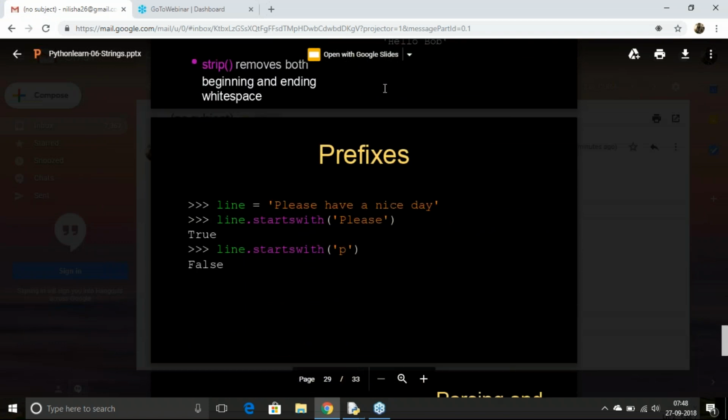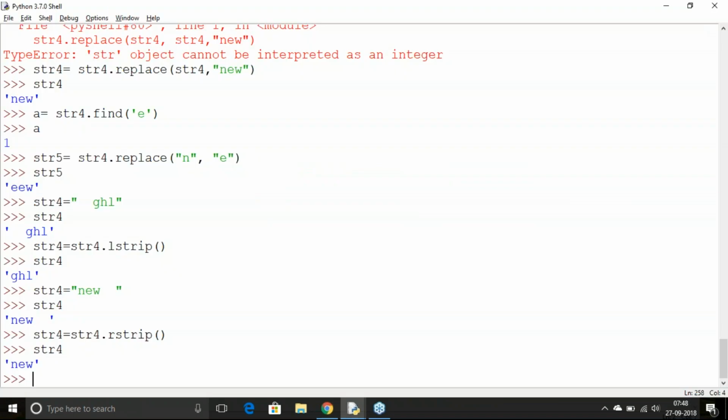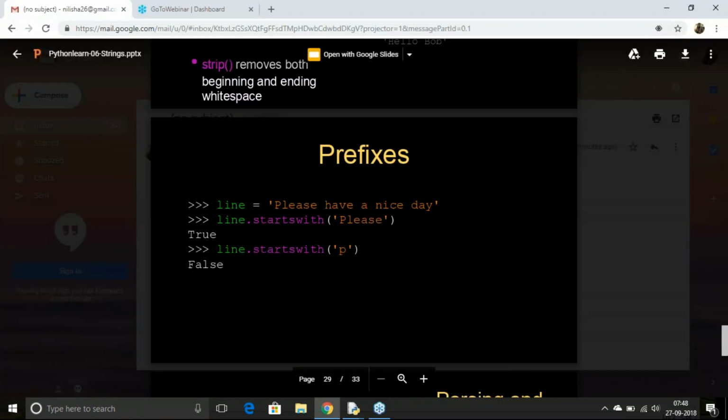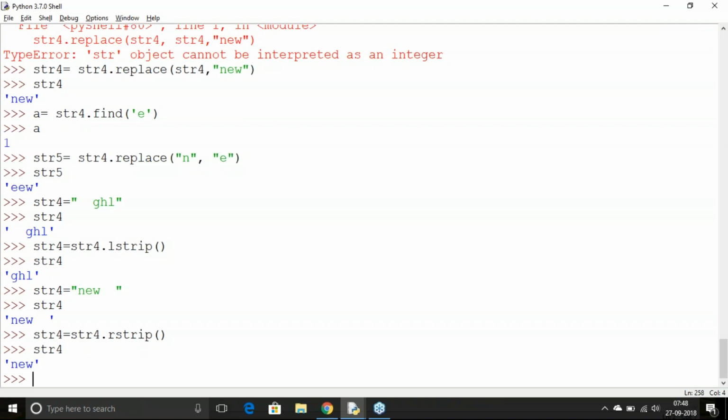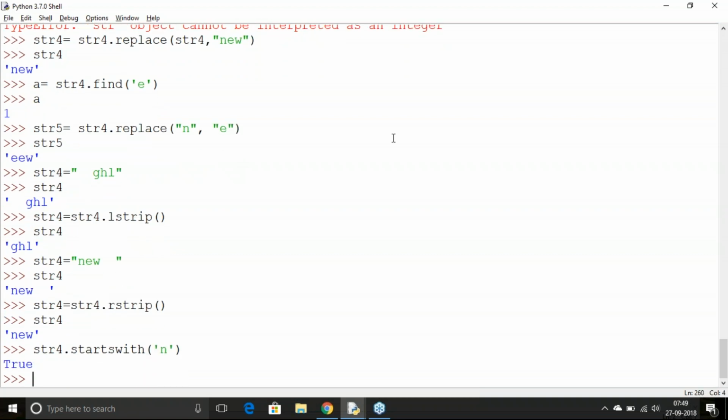If you want to find out whether it starts with something or not, you can find that out as well. Yes, it starts with n.